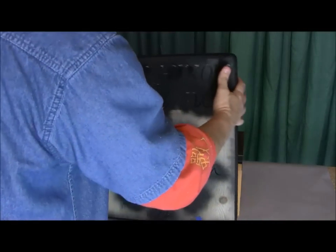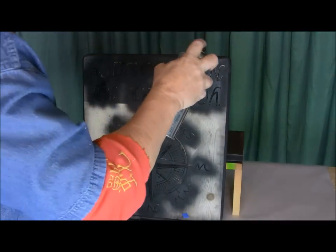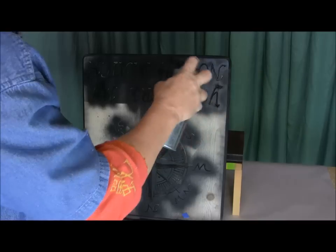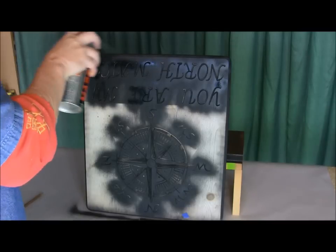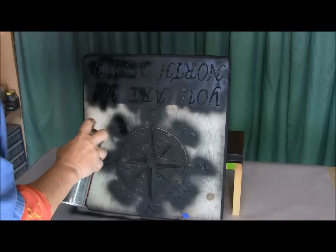So I'm going to turn it upside down, and I'm glad that didn't fall. I'm going to hit it again just barely from the bottom side, being very careful not to puddle that ink up too much. And I'm just going to hope for the best that it doesn't bleed on me too much.